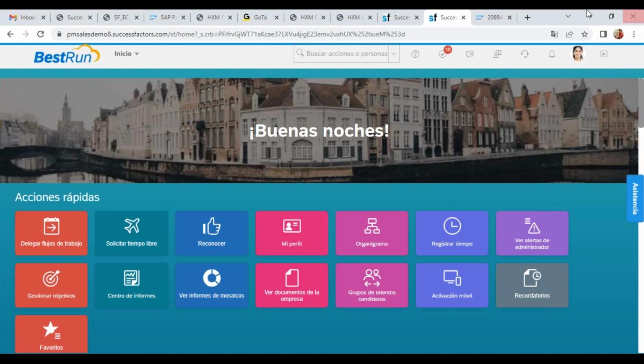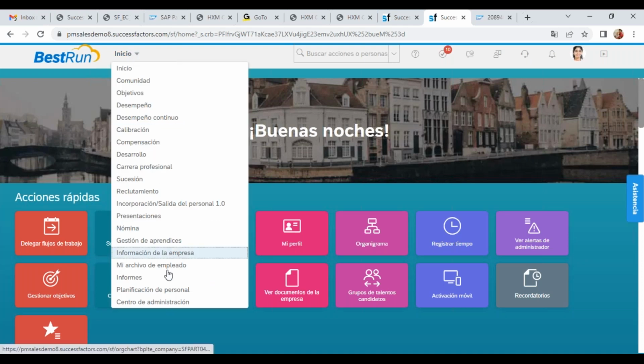So the entire instance will now show up in Spanish. You see here, earlier it was showing as home. Now this is a logo, this is a picture, it won't show in Spanish. But all of these things that you see have changed to Spanish.